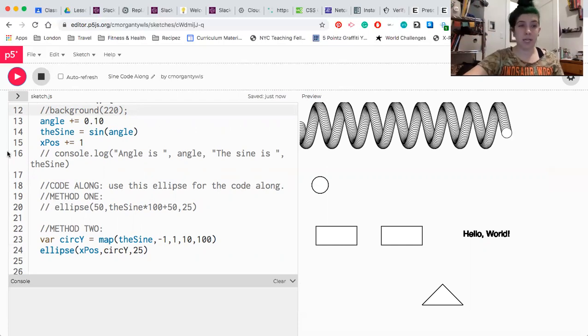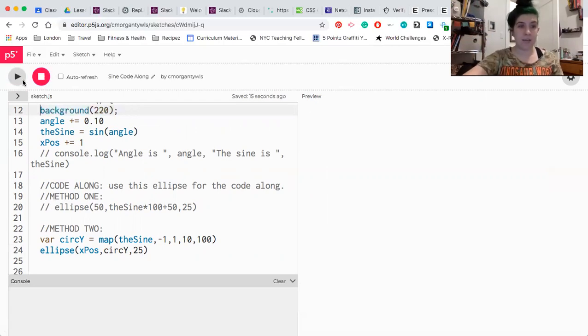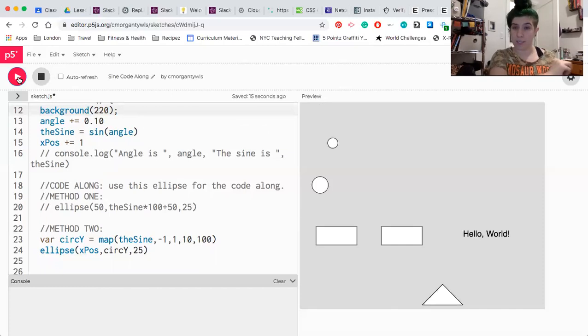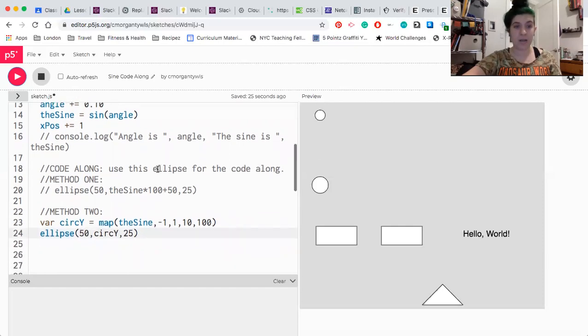Now, I don't particularly care about the background on and off for this. I think a lot of us are probably going to want it on so that we can see our animation. I just want to make sure we're aware that there's lots of ways we can use sine to help us move and help us model this mathematical idea. So I'm going to go ahead and turn my circle back to 50, so it's just bouncing in place. And I'm going to scroll through and just briefly show you the rest of these challenges.